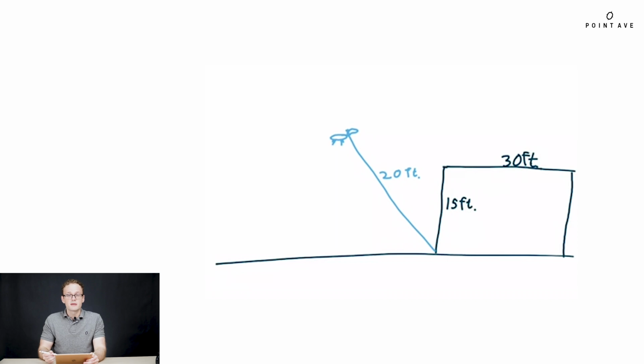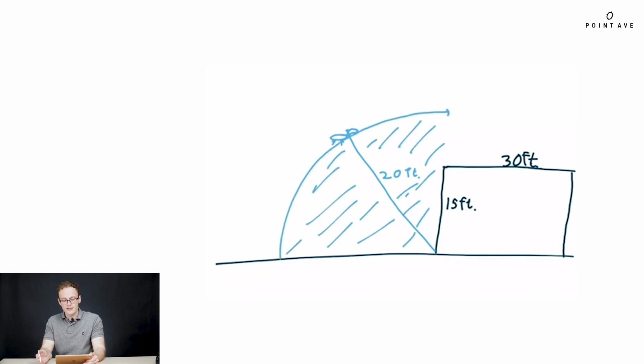For a problem like this, we'd probably be given a diagram like we see here. Let's start by identifying the area that we're being asked to calculate. First off, the dog can walk from the edge of the fence to the edge of the barn, but it can also walk around the corner of the barn in this small yellow area that we see here. So we can find our area by breaking it down into these two segments.